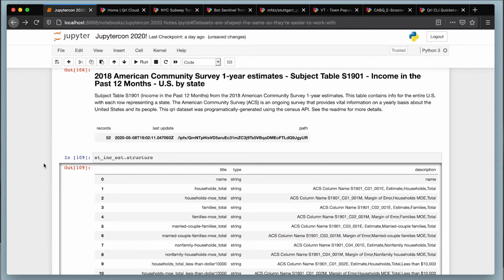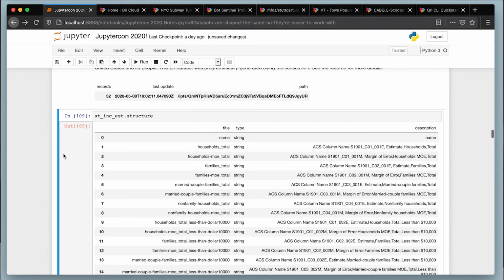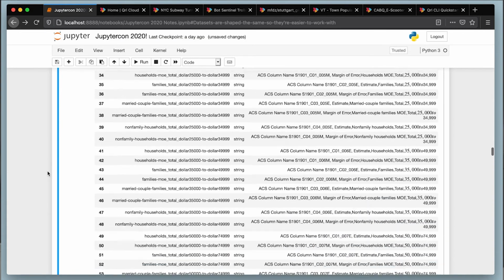The structure is one of the classics. And so we have a schema here, which is going to show us a whole bunch of stuff, but most importantly is including the actual ACS, or American Community Surveys, column name identifier that it was being pulled from, and a more detailed description from the description column. All of this is presented to us in a nice big HTML table. And as we can see, there are lots of columns in the ACS survey.